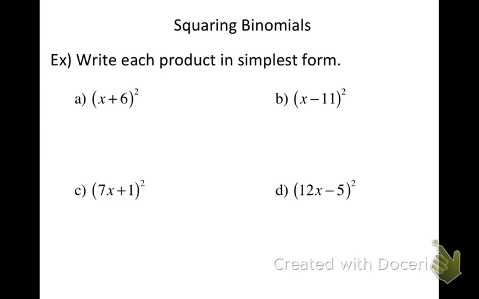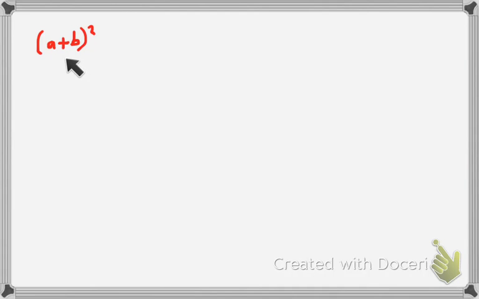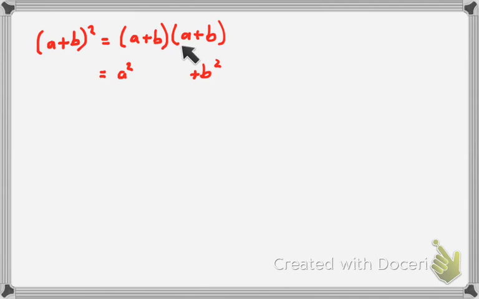So let's take a look at this. Suppose I was just simply squaring the binomial a plus b squared. Really, when you square a plus b, it means you're multiplying a plus b times a plus b. Now, I'm going to tell you that almost everybody who makes a mistake with squaring a binomial makes this assumption right here. They assume that when they're squaring a plus b, the result is simply going to be a squared plus b squared, which is partially true, but that's not the entire thing. And you'll see that whenever you actually multiply a plus b times a plus b.